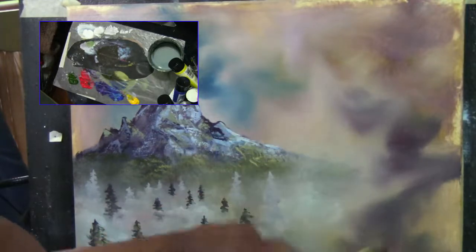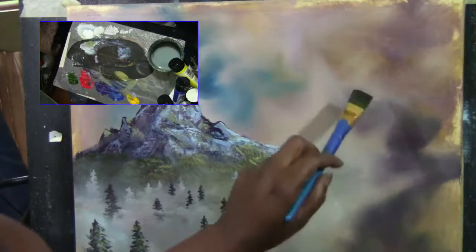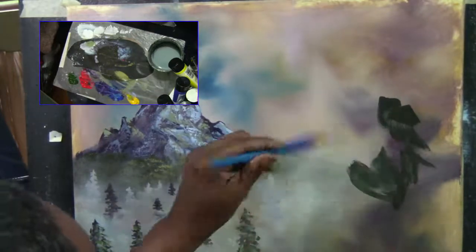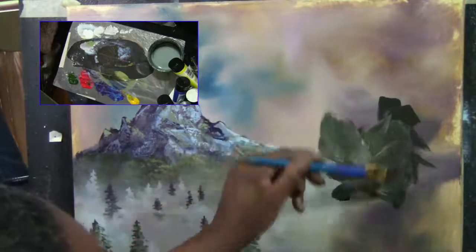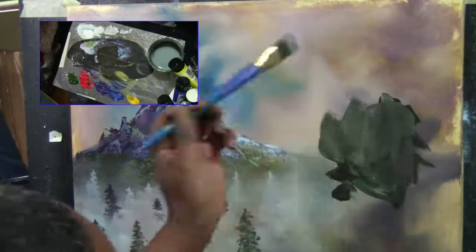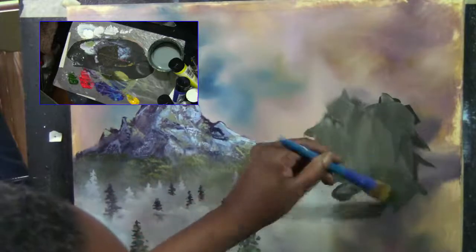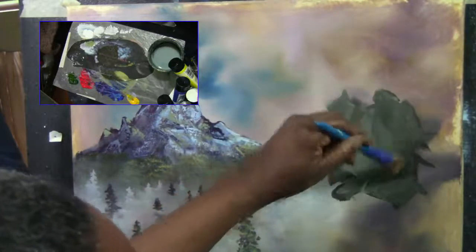Okay. All right. Let's pop one in this area, probably around in here. And as you can see, I'm just doing one of these numbers. All right. Not a perfect circle. If you want to do any type of circle, it's not a perfect circle. It might appear to look that way, but it's not. Okay. How am I going to get a red flower out of this mess? I will. Watch.